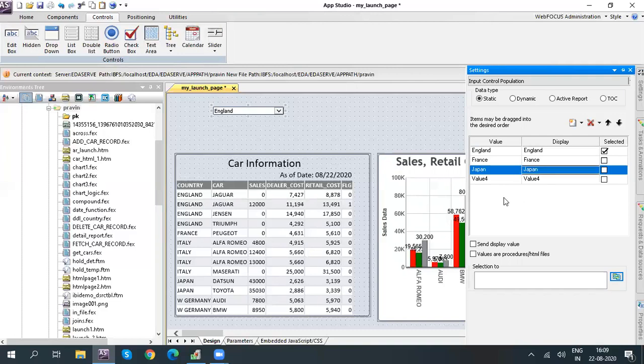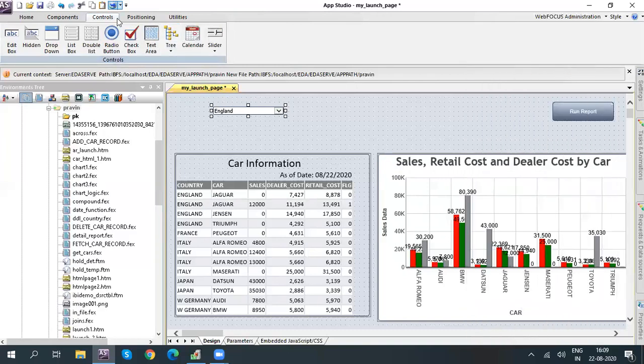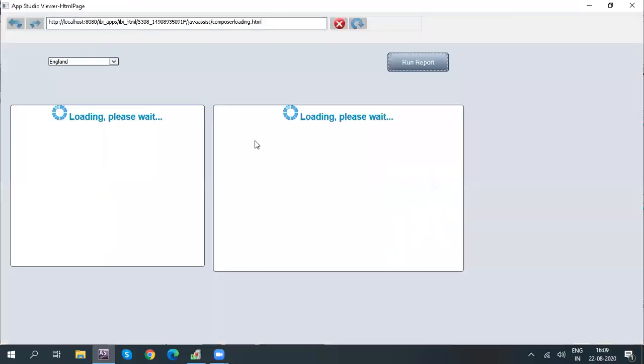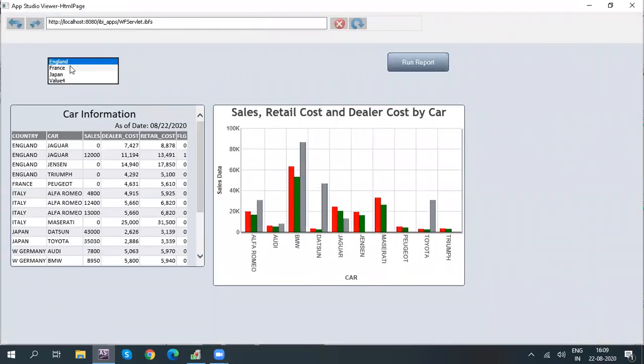We can keep on adding the values, whatever number of values you want. And if we run the report, you can see these values are coming over here.